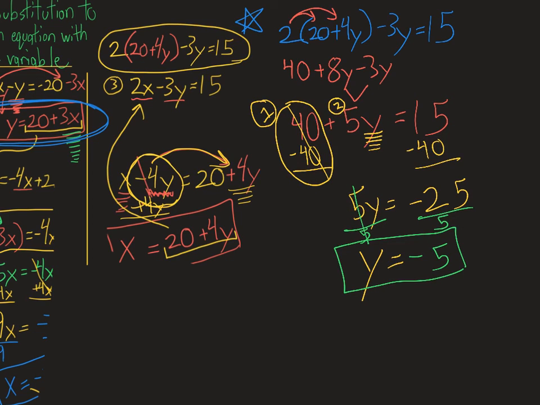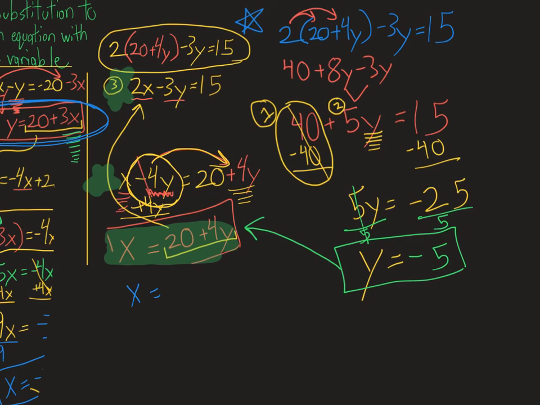Okay, now we've got our variable y. Right here is the equation we just rewrote for problem 3. And again, notice I'm going to use this one, the rewritten one that we got solved for x, because that's the one with the least amount of work. You could use the original equation here or the original equation here. You can use either of those. But it's going to be less work to go to the equation solved for x. So I'm going to plug in there.